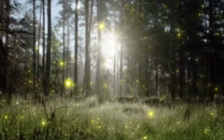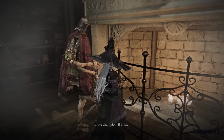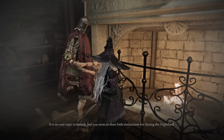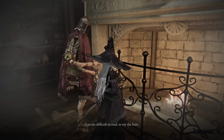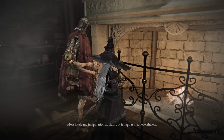What that question is, or what she is seeking, she's not open about. She's so reserved that the Iron Menial reacts to her quite differently than he does to the other Nightfarers. It is no easy topic to broach, but you seem to show little enthusiasm for slaying the Night Lord. You are difficult to read, to say the least. One might think you were planning an indiscretion. He even politely implies that she seems untrustworthy.